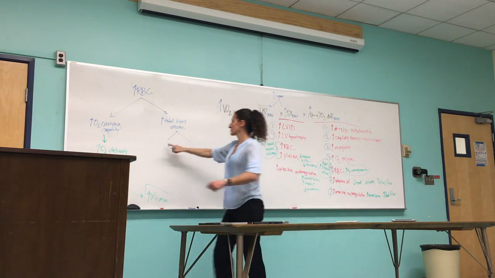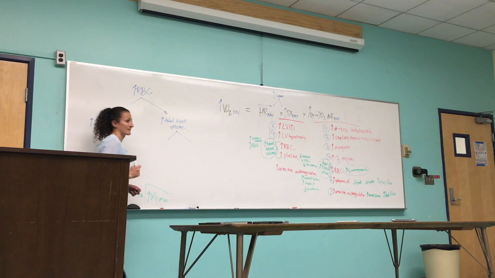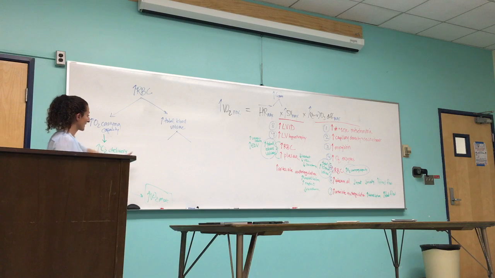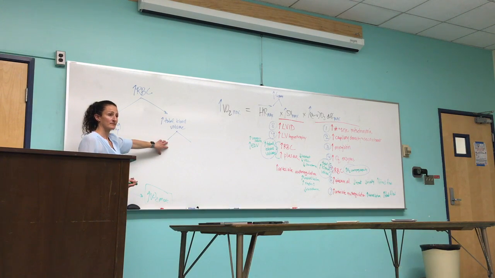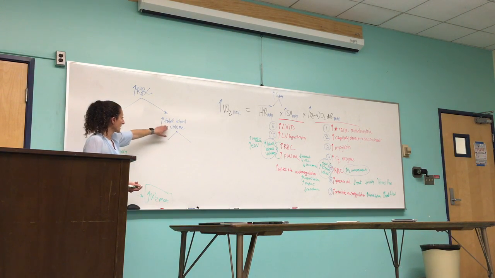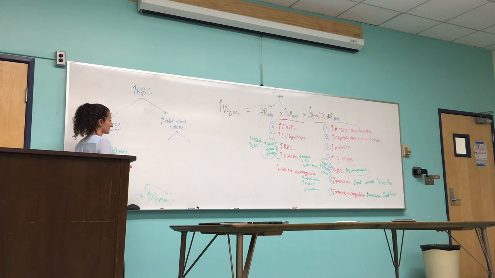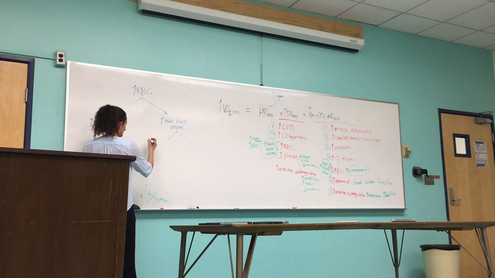So does it matter which one I put where? Yes. Why? So you don't overlap. I don't want to overlap, and I don't want to have to draw a separate one. If I know one is going to lead me to this same pathway somewhere, I want to put that one here. So that's for AVO2 difference. Okay, so how is total blood volume going to help me get to AVO2 difference? Blood flow?